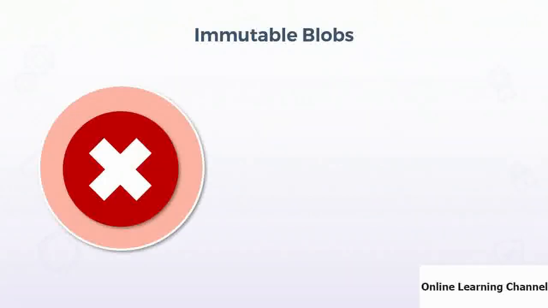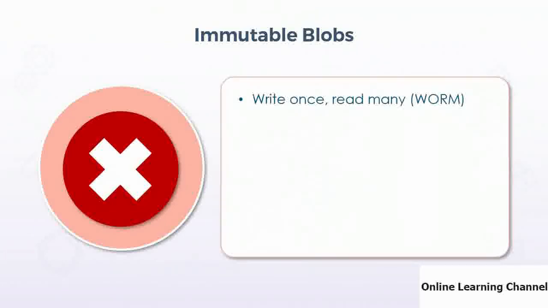Immutable blobs are an option for storing data in a way that protects it from modification or deletion. It is used to provide a write once, read many, or WORM, storage operation where the data may be read repeatedly, but is never written to or otherwise modified. So this can be used for many scenarios like compliance for healthcare and financial institutions where they are required to retain data for many years.